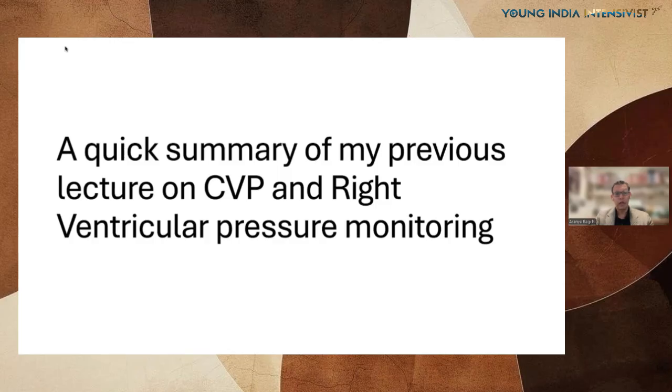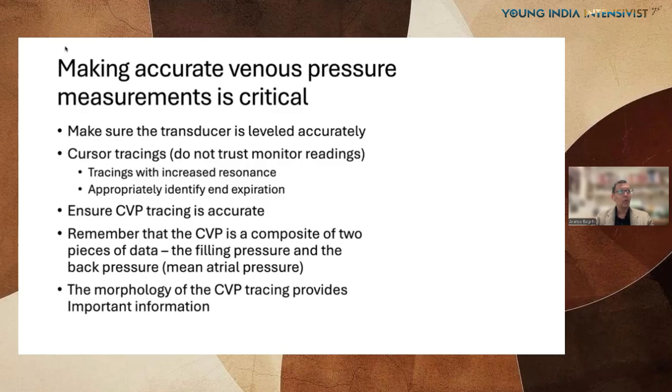All right, so starting with a quick summary to tie into Guyton. The most important things about venous pressures are the simple ones, because venous pressures are small in magnitude, between 2 and 10, 12, sometimes a little bit higher. And so differences in leveling are hugely important. If your MAP is different by 5 points, whether it's 78 or 83, nobody really cares. But if your CVP is 8 versus 13, that can actually make a big difference in how you think about your patient.